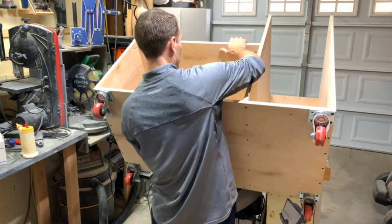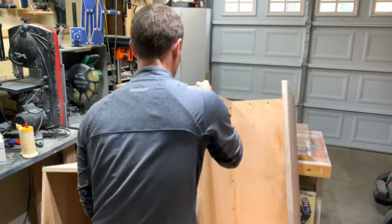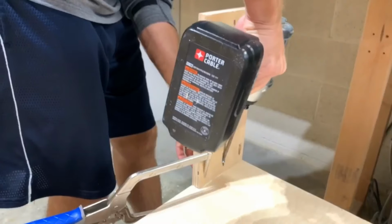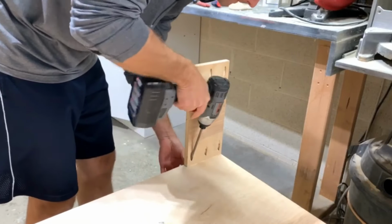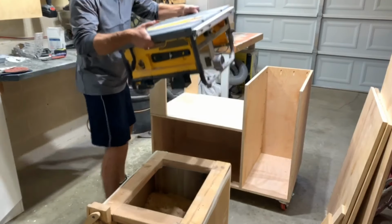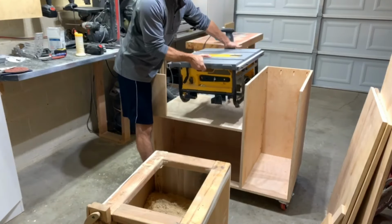Next, I used my considerable strength and moved the entire unit to the ground and attached the front support for the infeed table. Then I was able to move the saw onto the cart and use it while finishing the build.